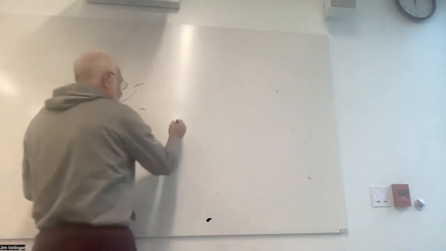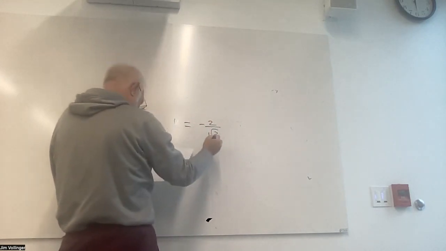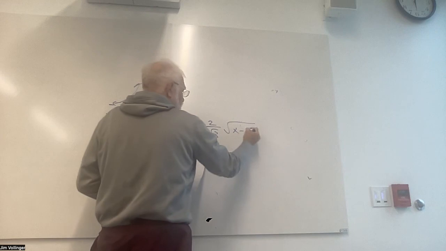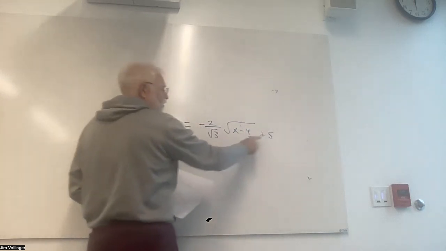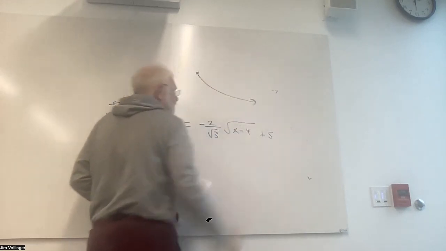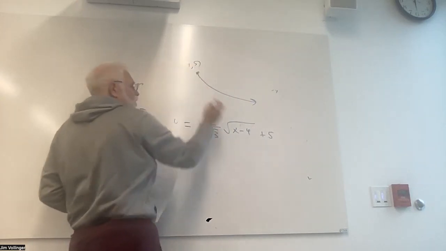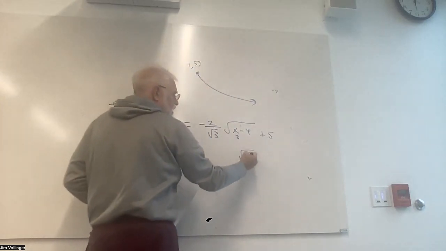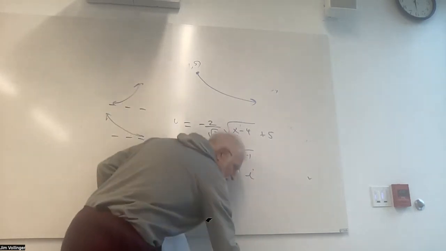All right, so what do I know about y equals -2 over root 3? And that I hope you learn. It's a square root function. But it's minus, so from 5, I'm going down. So it looks like that. Okay, 4, 5 is the end point. You put a number like 3 in, you're talking about -1, you're talking about imaginaries, and they don't exist. Not part of the graph.